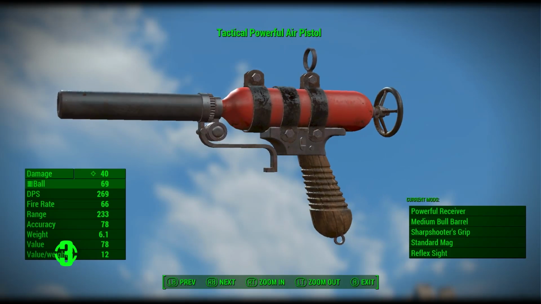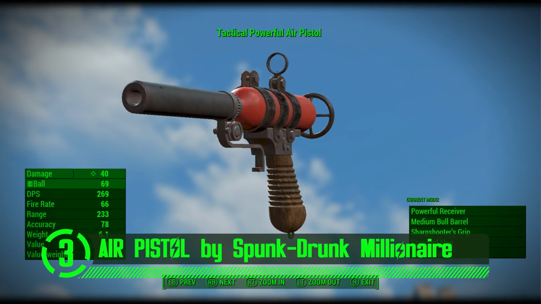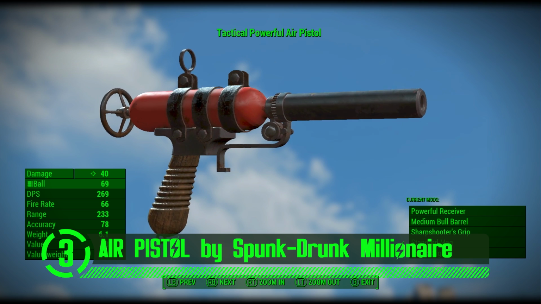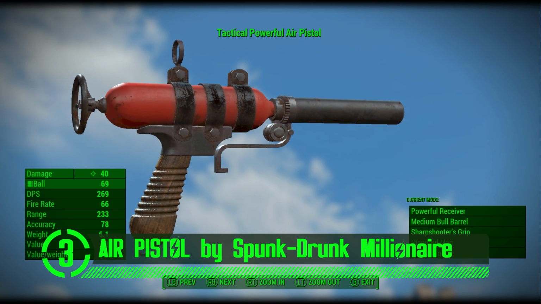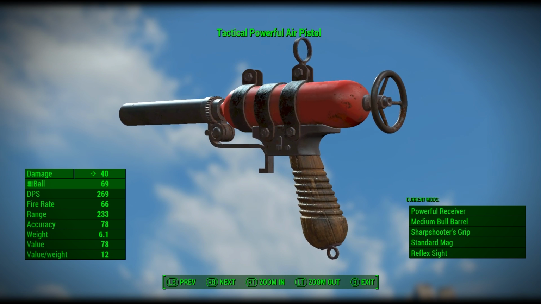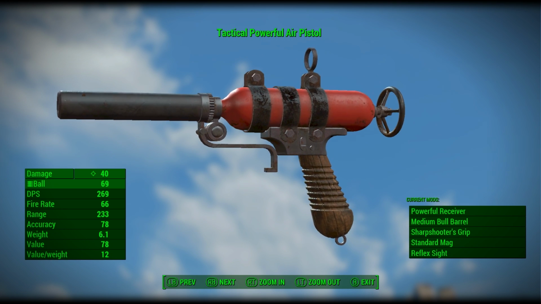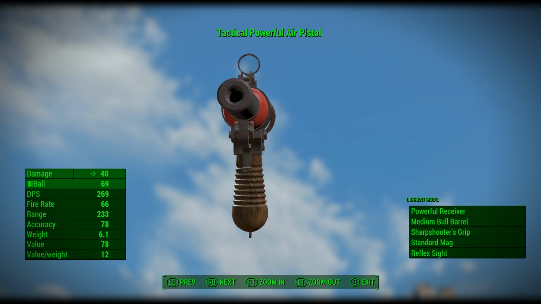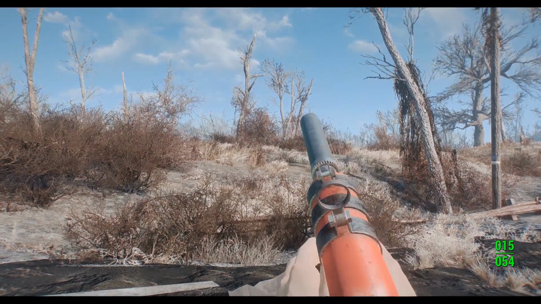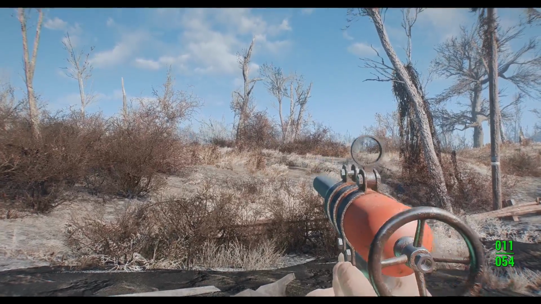At number 3, we have the air pistol by Spunk-Drunk Millionaire. This mod adds a standalone pistol to the Commonwealth, loosely based off of a weapon used in the popular Hitman franchise, the air pistol. Now, the air pistol works by using pressurized gas to propel ball bearings at a lethal velocity. Because there is no combustion of gunpowder, all versions of this gun are silent.